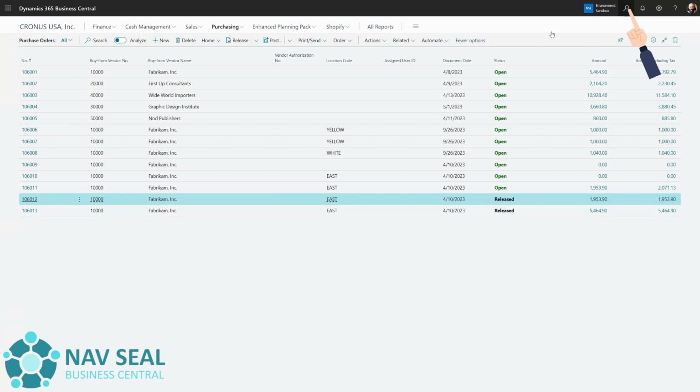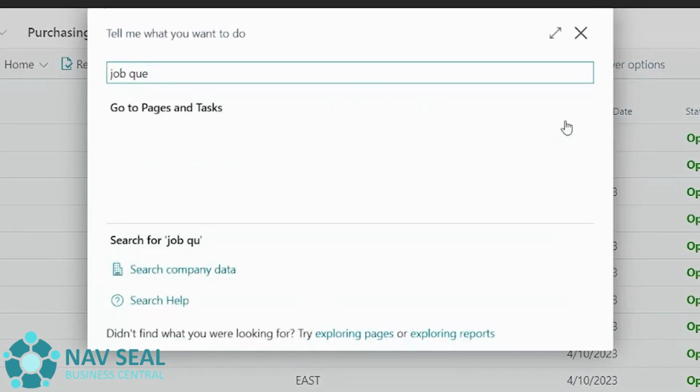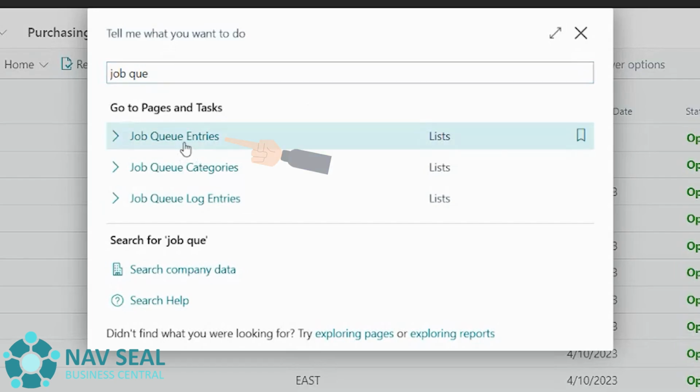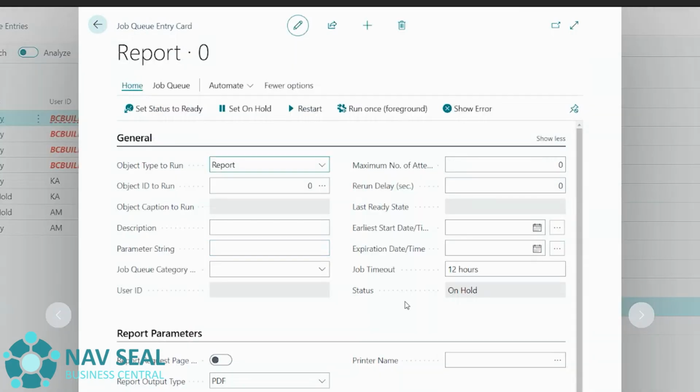Before we do that, I want to show you that there is an option to manually schedule a task. It is possible to do that going up here, the job queue entries, look for that page. And then here, it is possible to create a new entry in the job queue. The job queue is very simply a scheduler for a task.